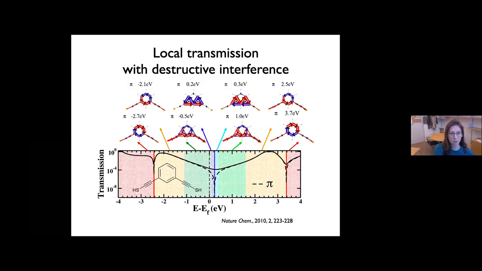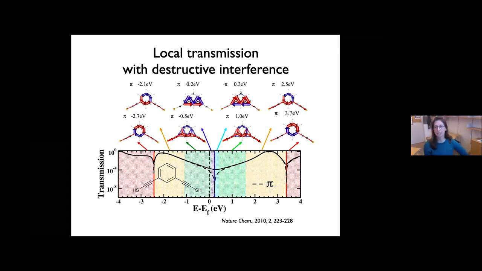But the critical thing here is every time we have one of these interference features, and we've actually got 3 in this molecule, one near the Fermi energy with the blue line, but also out here near the resonances, these two red lines that are marked here. If you look to the left of this red line, you see a ring current in a clockwise direction around the whole benzene ring. We go to the other side of the interference feature and we see the same ring current, but in reverse direction. When we come to the interference feature at the Fermi energy, we see the same behavior, but now it's a different, cyclic current. It's a counterclockwise ring current around these 3 carbon atoms here, 2 of these. And again, we move to the other side and those ring currents have reverse direction.